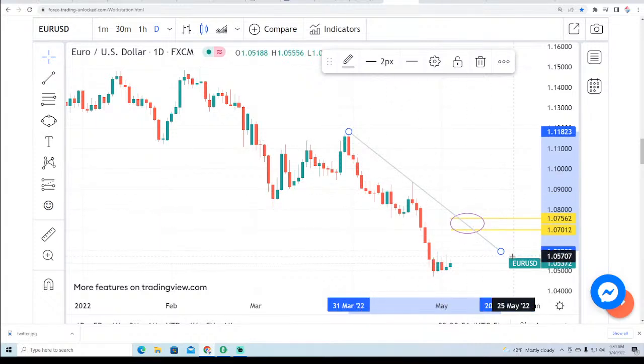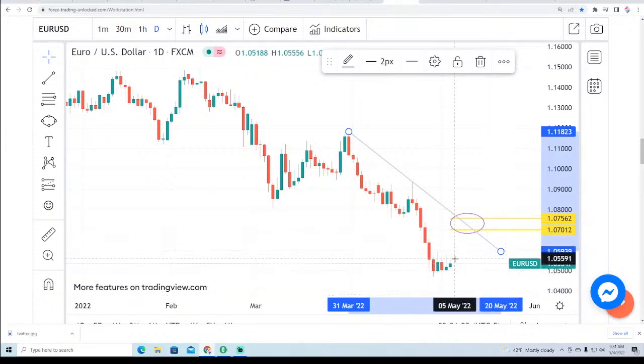This downward sloping resistance line, which keeps the trend intact, comes right into this area, so we can see us having trouble getting up into here, bouncing off this resistance line. If it stays sideways and consolidates, it would be very surprising to me. I think if anything, if you do get a spike up, it will come back. Then it may come back down to this area to try and test support. But even more likely, I think what you're going to see is a further slide in the euro.